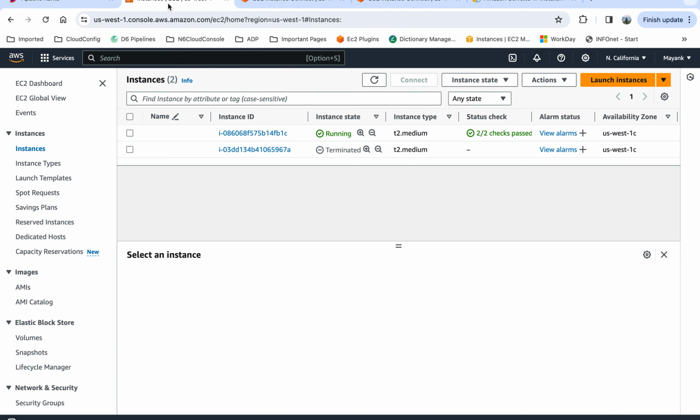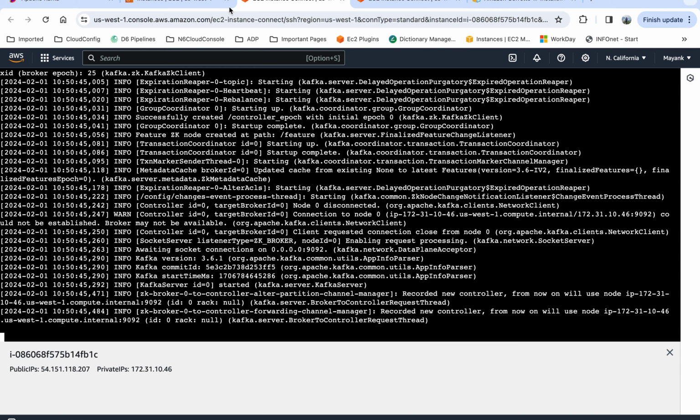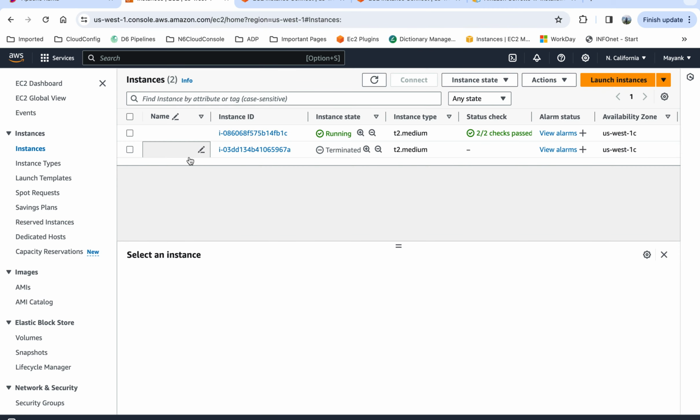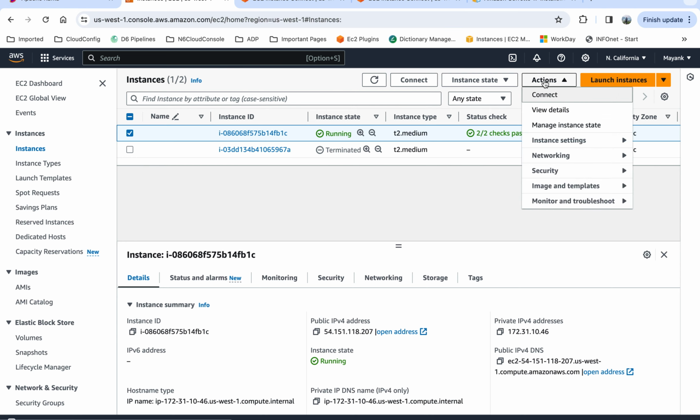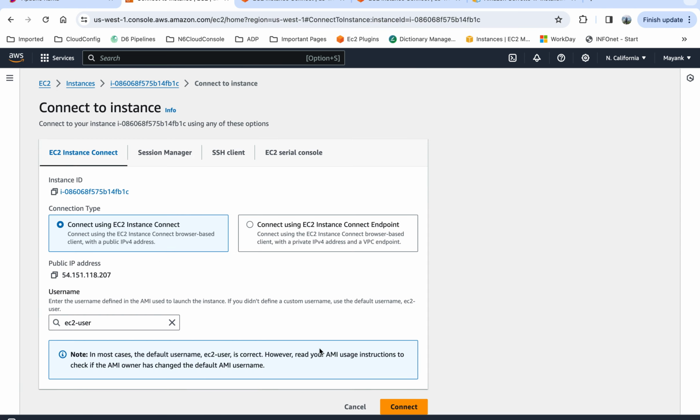For this again we are going to connect by using another terminal.